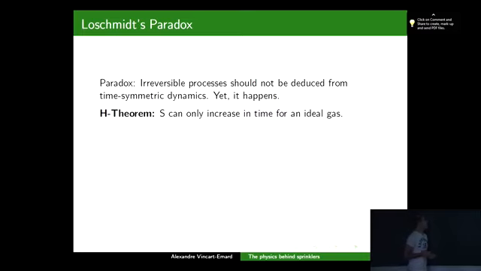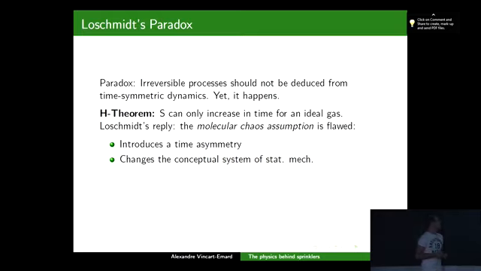So Boltzmann proved the H theorem, which states that for an ideal gas, S can only increase as a function of time. Thing is, this is a proof of statistical mechanics, so it's supposed to be based on the laws of motion, which are time-reversible. But he made a flawed assumption, and that's what Loschmidt replied to him. He assumed molecular chaos, which means that the momenta of the molecules should be uncorrelated and independent, but that's not true, because if you look at the collision between the molecules, the velocities after that will certainly be related. But this assumption is needed to prove the H theorem.